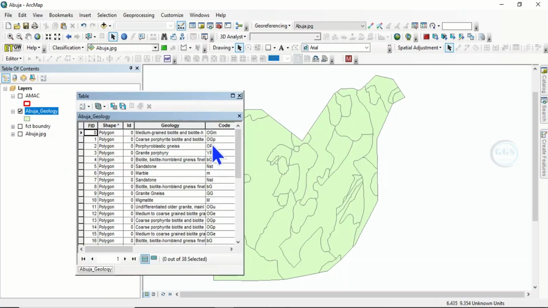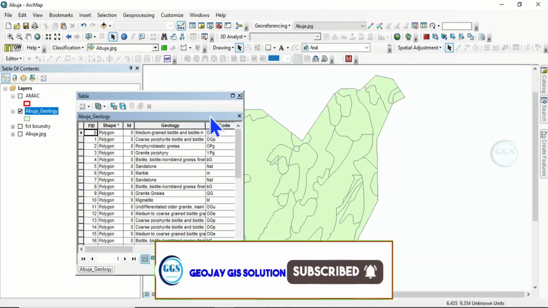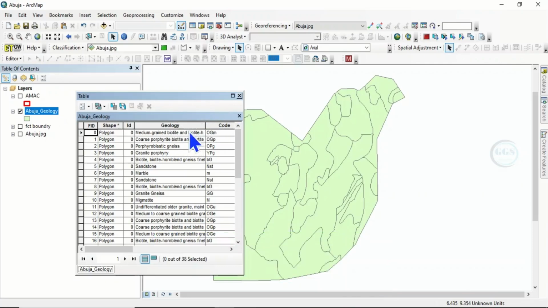This code is as used by the NGSA, and also the geology name as used by the Nigeria Geological Survey Agency. So we try as much as possible to follow what they did. Our own is just the conversion to shapefile so that it can be easy for researchers or anybody who wants to use it to produce his or her own geological map.